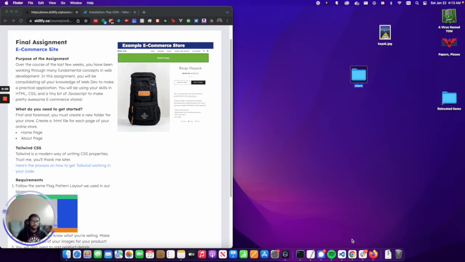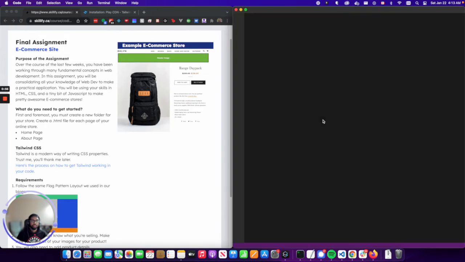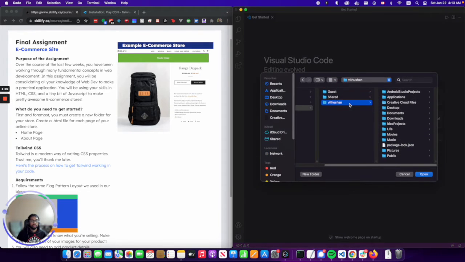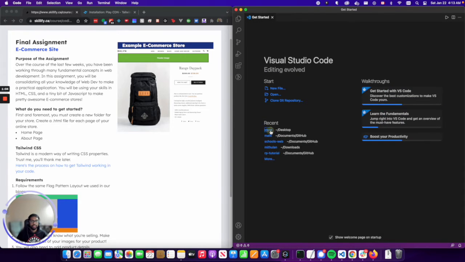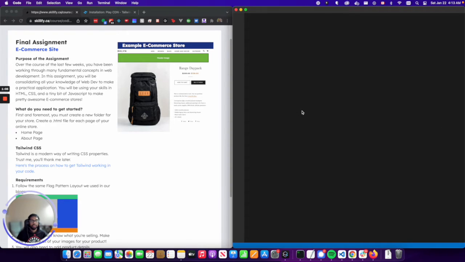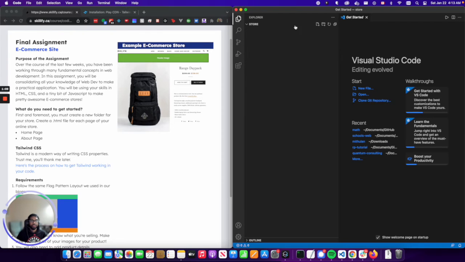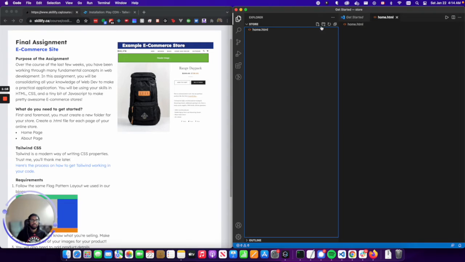And then let's open this in VS Code. Okay, so we have the store, my new folder, open in VS Code. I'm going to create a new file, one called home.html, and one called about.html.